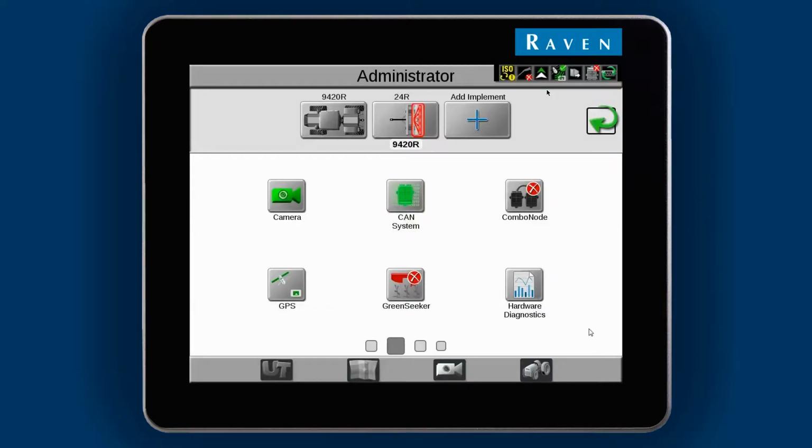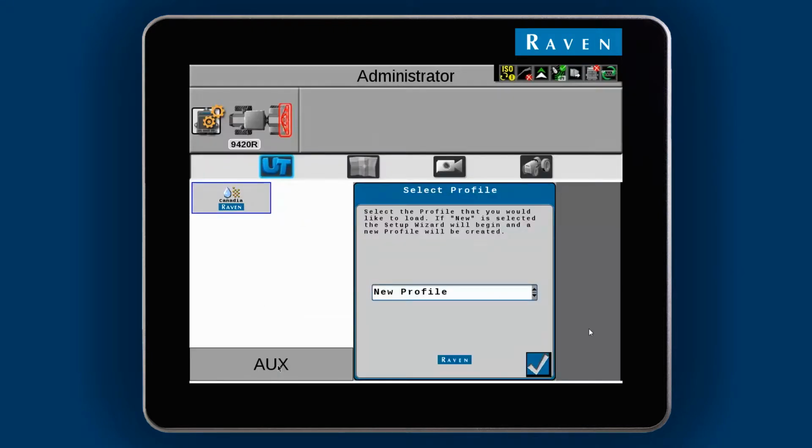So this is what you should expect to see as soon as you turn the Viper 4 on and hit the UT or VT button, depending on what software version Viper 4 you have. We are running the latest Viper 4 software version 2.7 here. So the screen might be a little bit different than what you're used to seeing with the older software on the Viper 4 field computers. This is a brand new configuration, first time setup on the RCM. You're going to see the RCM object pool.